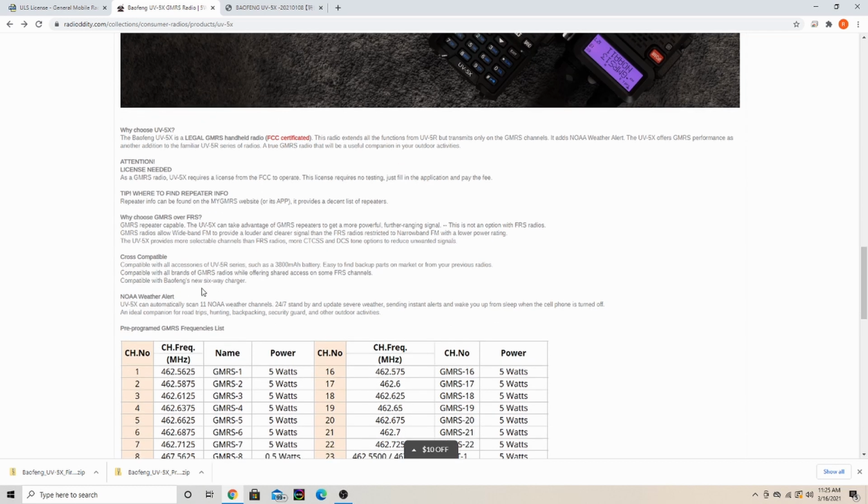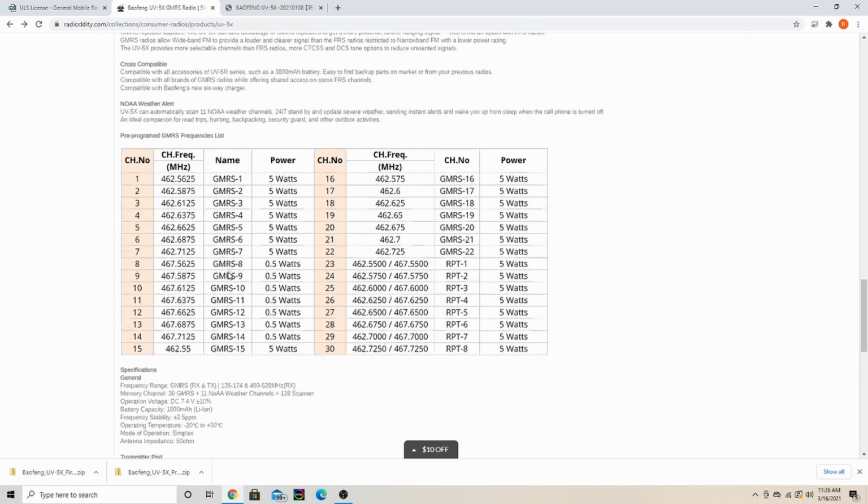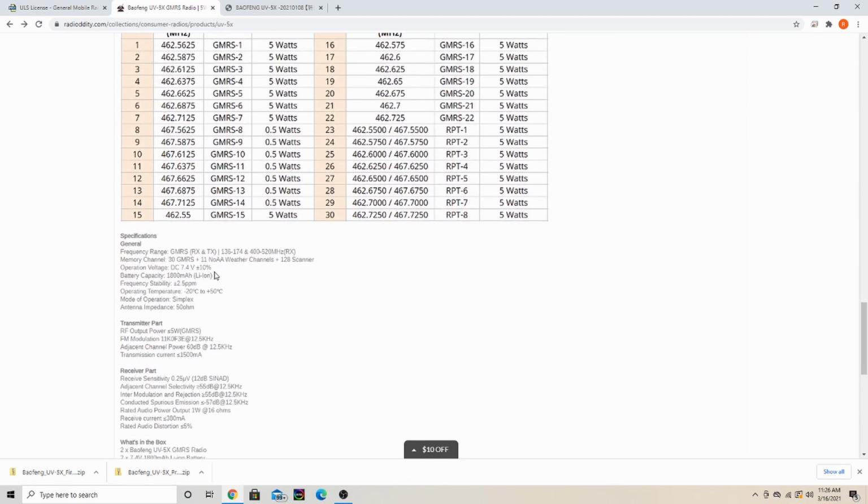Why choose GMRS over FRS? Because that is GMRS repeater capable, more power, giving you further signal range, which is not an option on the FRS radios. So that's cross capable. Here they show you all of the frequencies again. And frequency range is GMRS on receive and transmit.